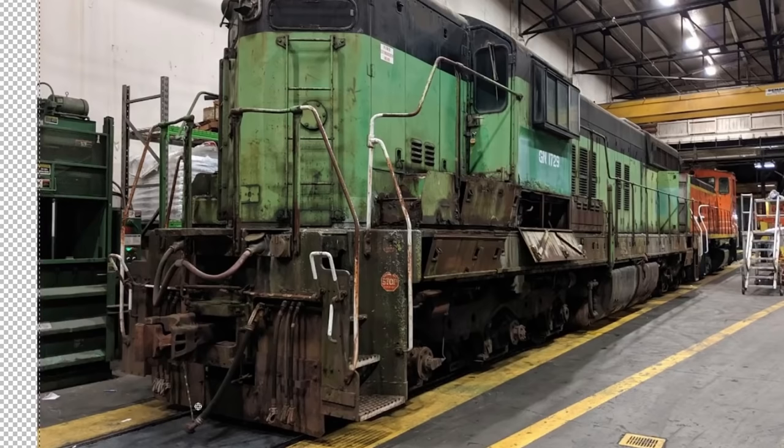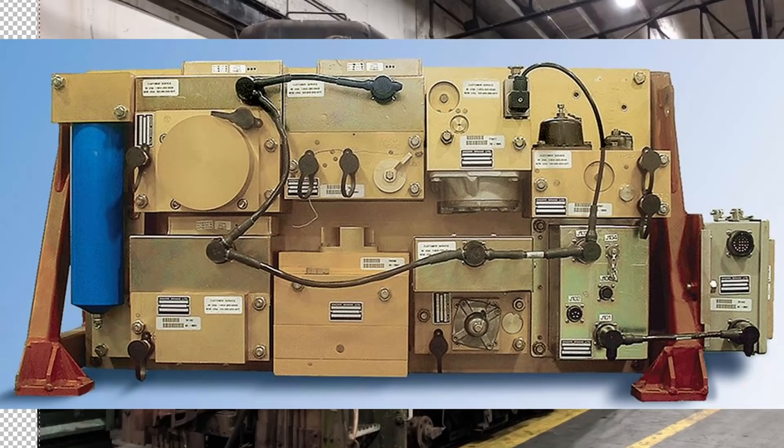On more modern locomotives with computer-controlled air brakes, PTC can directly talk to the computers in the air brake system and apply the brakes as needed — controlling both the automatic and the independent — in a more defined way than just controlling one magnet valve. They even have a fully functional pneumatic backup mode within them, so if the computer fails, you can continue operating the air brakes in traditional 26L pneumatic-only mode. That's why PTC is most advanced with locomotives that have electronic air brakes, even though at the core, electronic air brakes are really just the 26L system we've had since 1957.